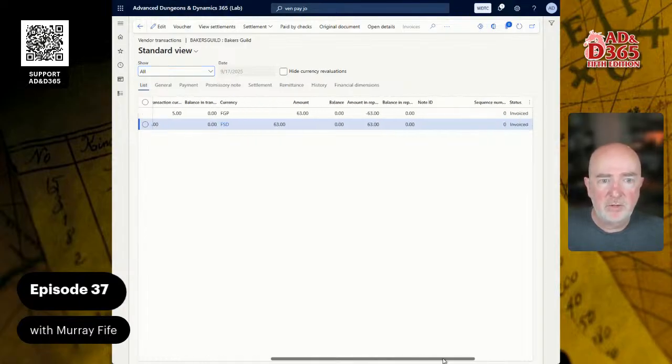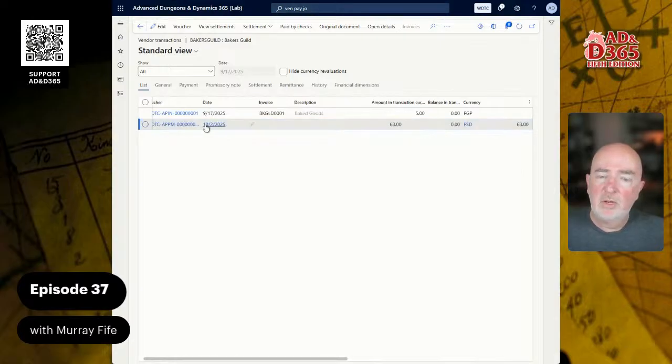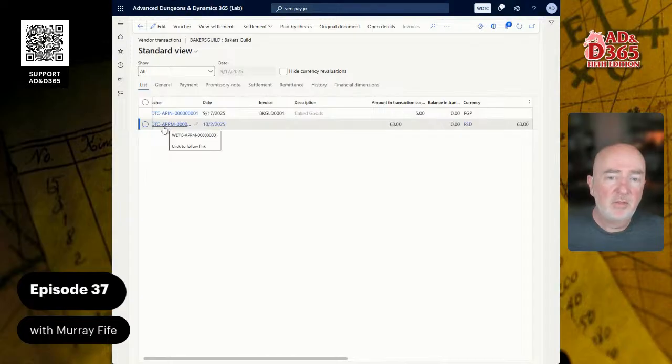If we look at the transaction currency, then this is 63 Faerûnian standard dollars. So that was invoiced. And then we also went out and created a payment. We can look at the journal names, because remember we put a sort of constant in the journal names. We can see that this is an AP invoice, and then this is an AP payment.